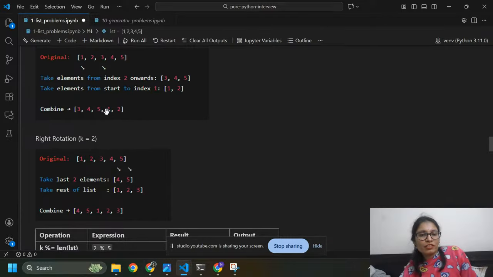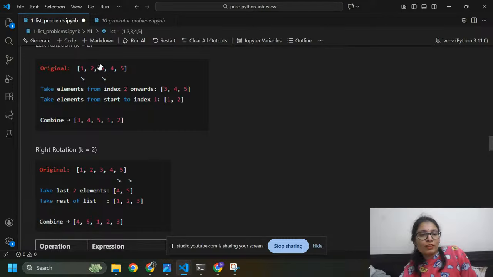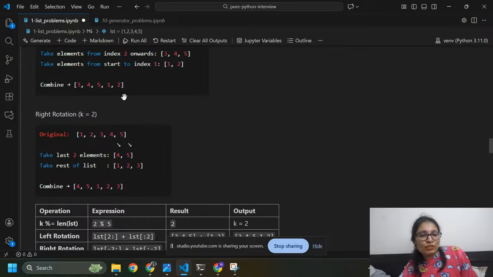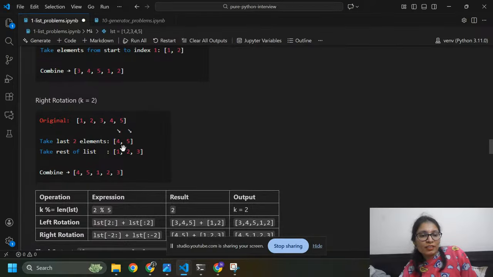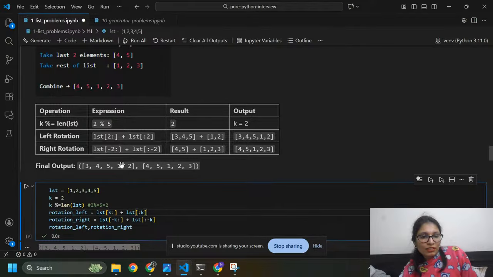In left rotation you need to take elements from index 2 onward, 3 4 5, and again take elements from start to index 2, so it will become 1 2. Now you can combine both of these. Here you can take elements from the last index, that is minus 2, since I have k equals minus 2.